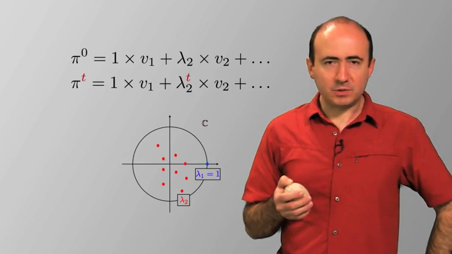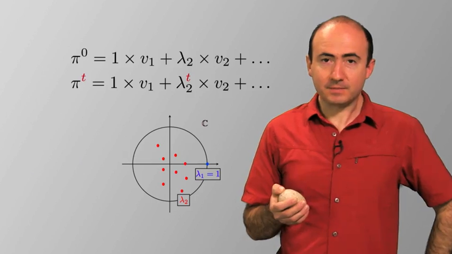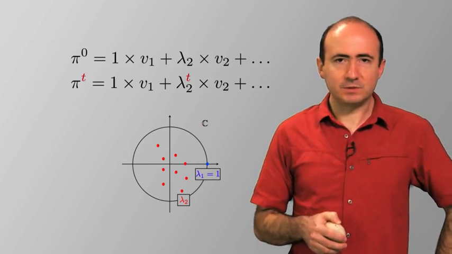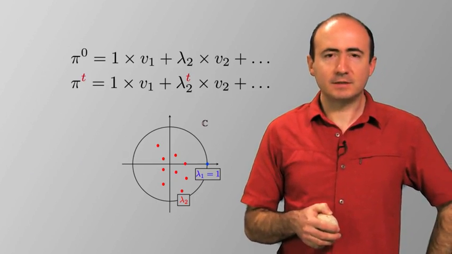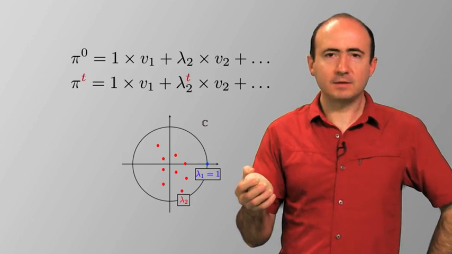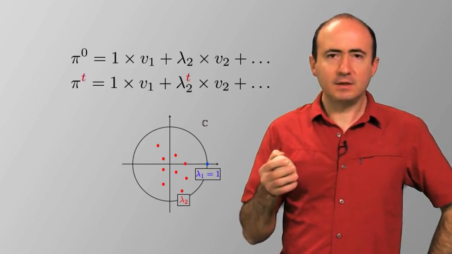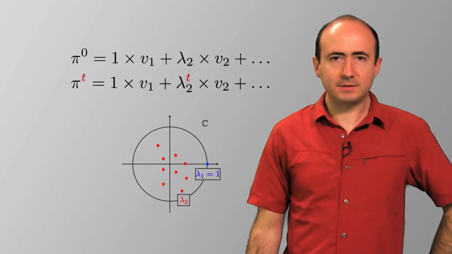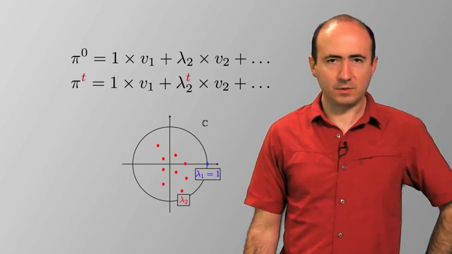When does this picture really apply? What are the rigorous mathematical conditions ensuring that one converges at large time to a unique steady state? This is what we will find out in the final part of this tutorial.